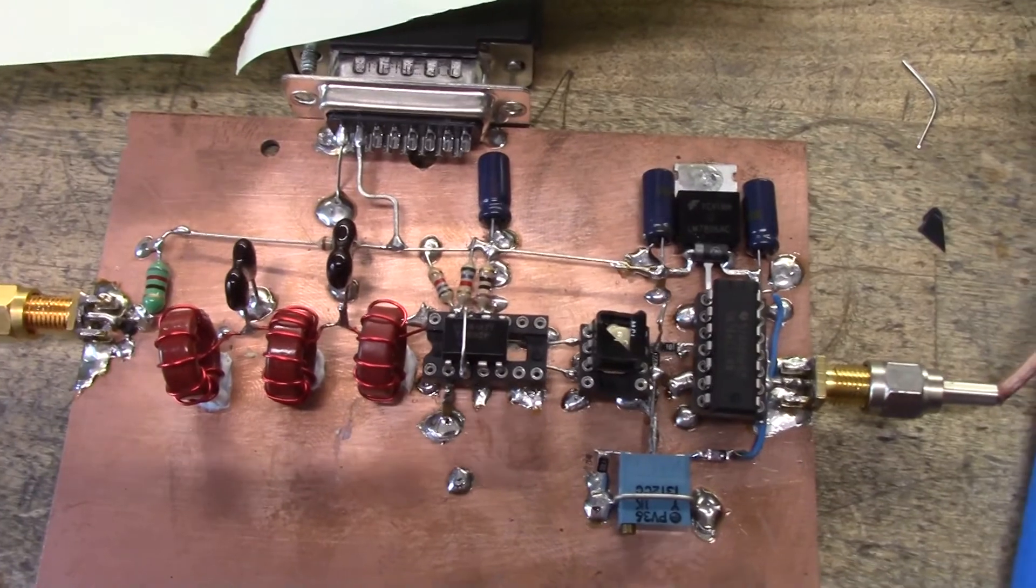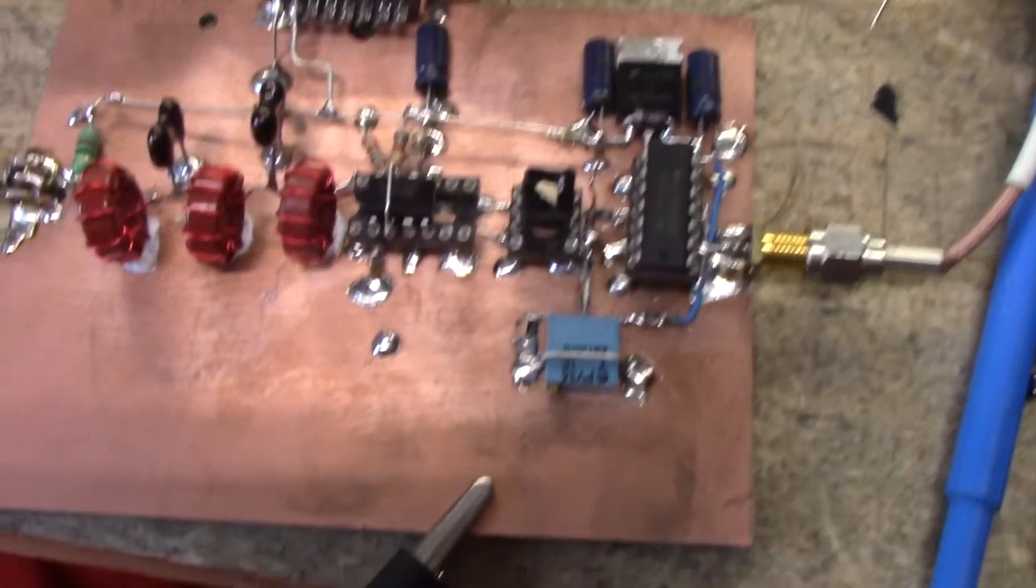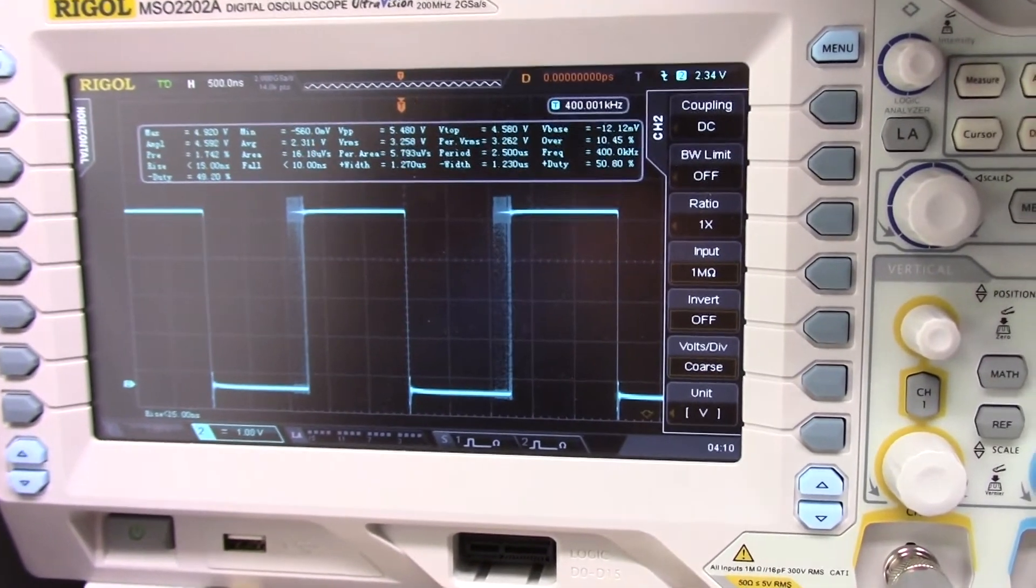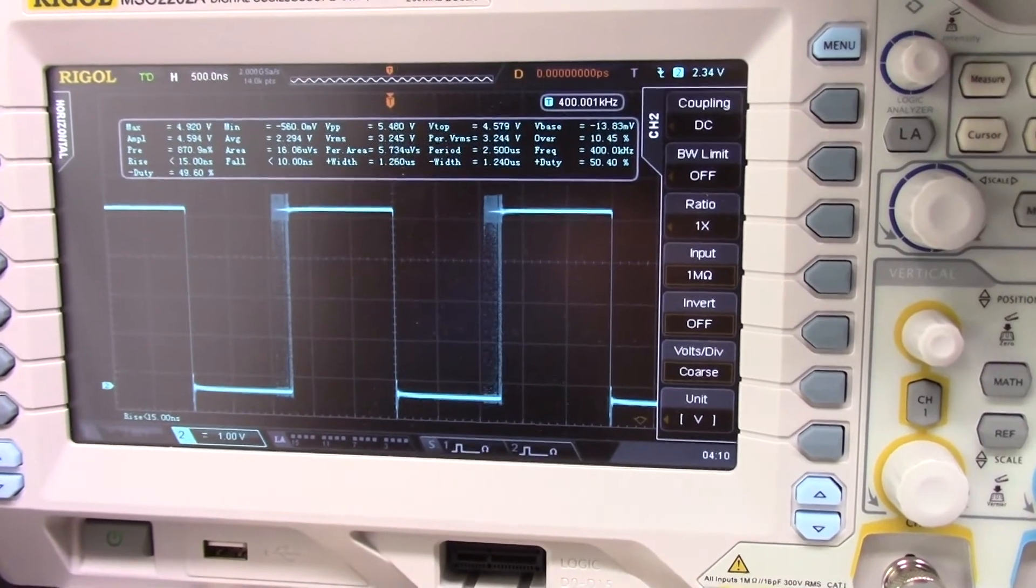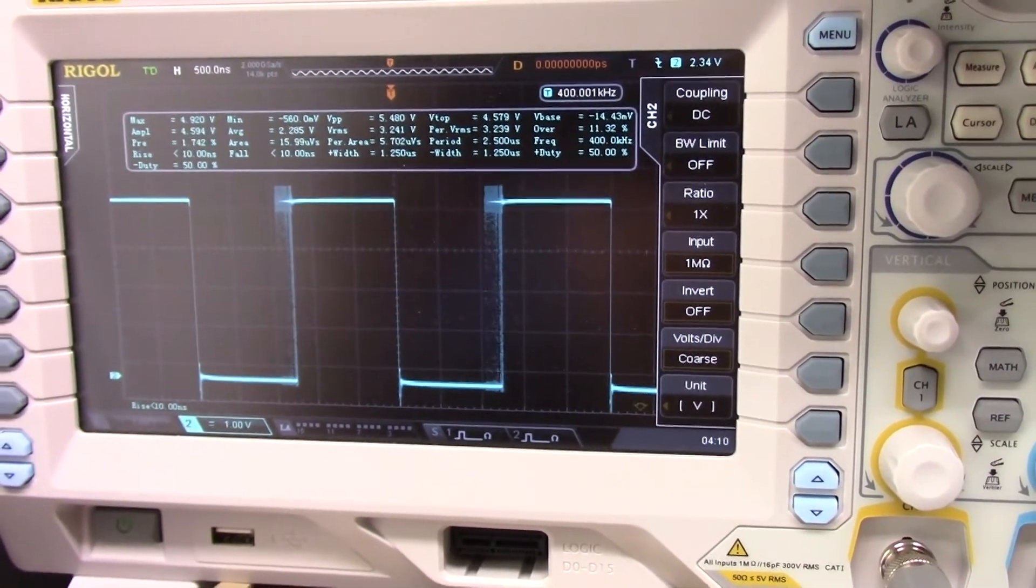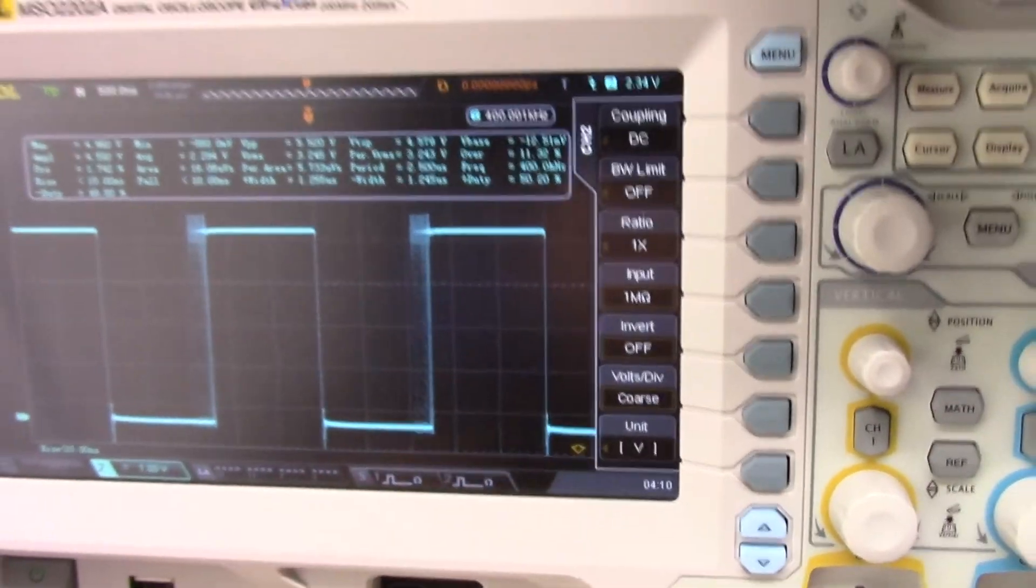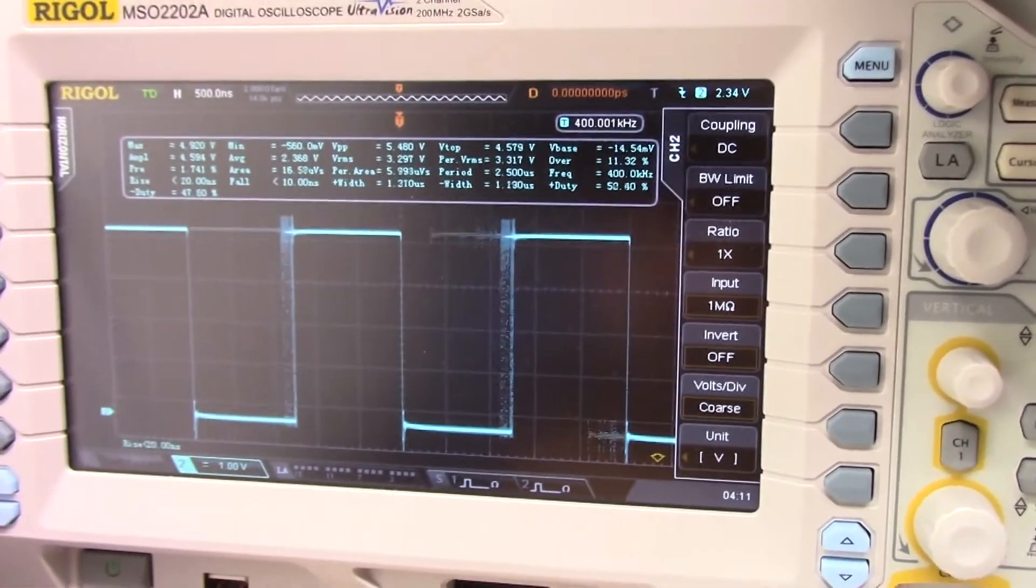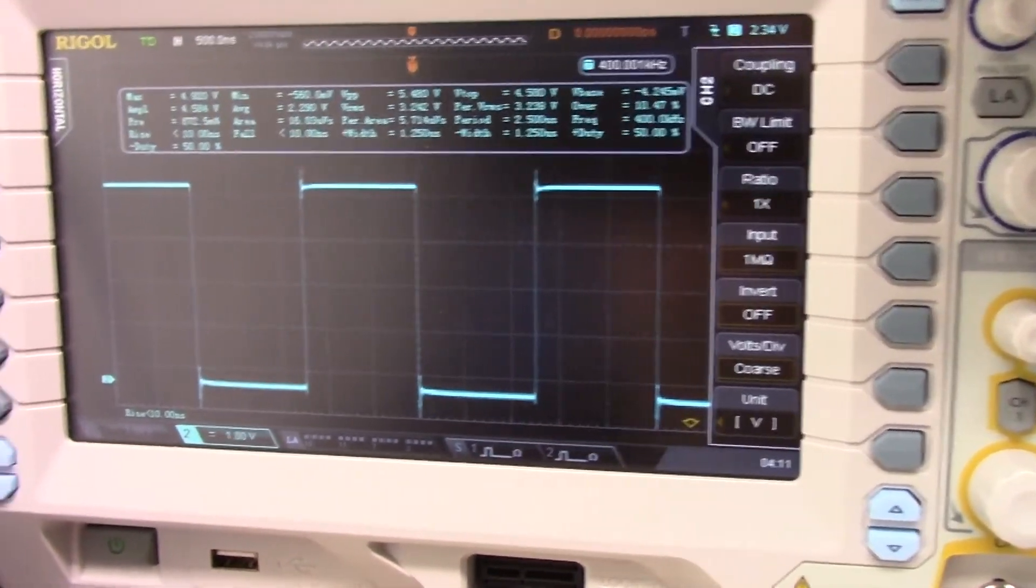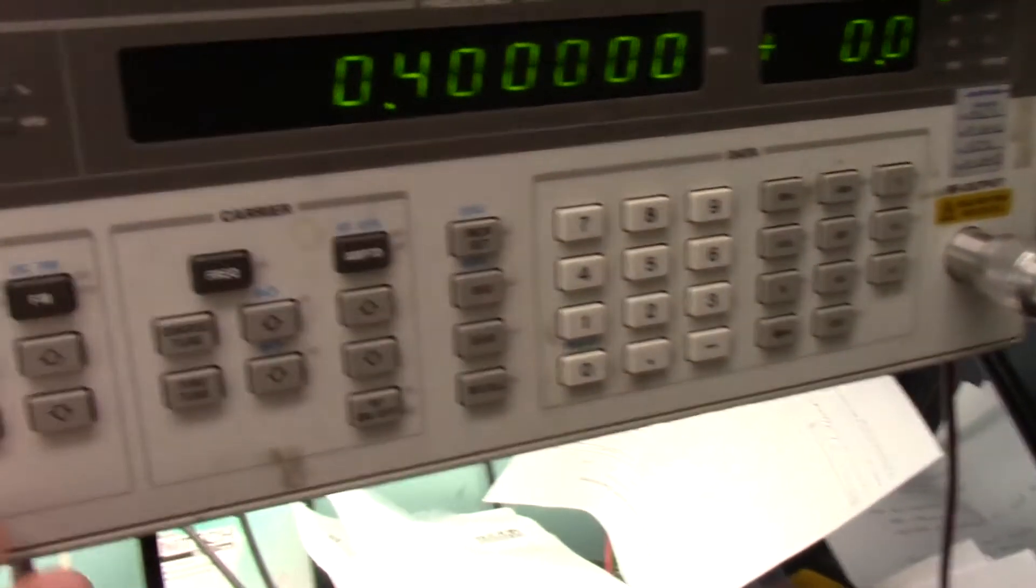Once that problem was solved, I started fooling around with the limiter stuff. The problem I'm having now is that it seems like I can't get rid of the phase modulation. It seems to be somewhat related to frequency, but even if I crank the thing up to like 6 dBm, I still have this flagging. Obviously if I turn the amplitude modulation off it goes away, and that seems to be kind of irrelevant to frequency.